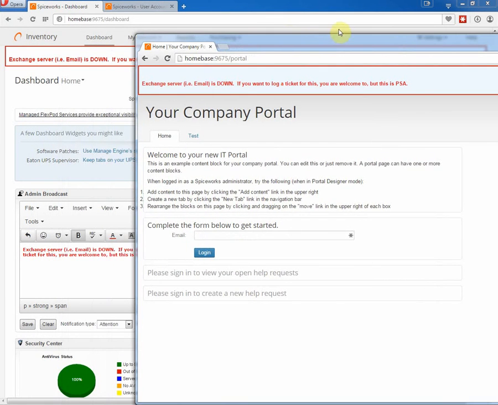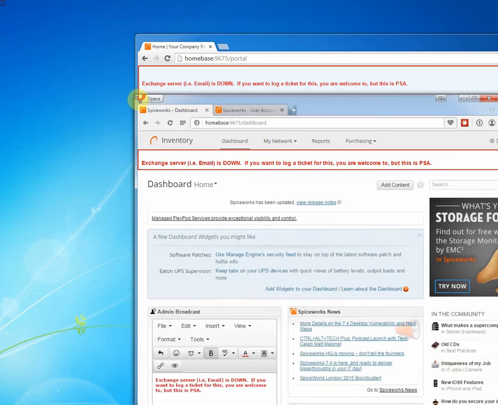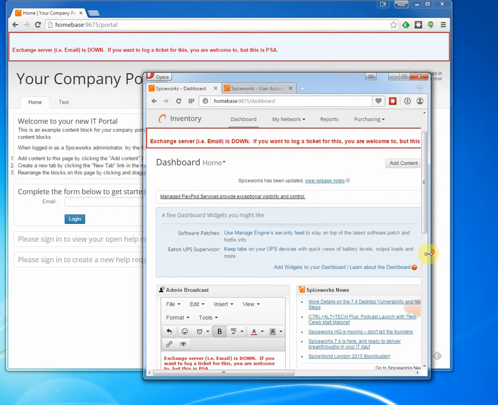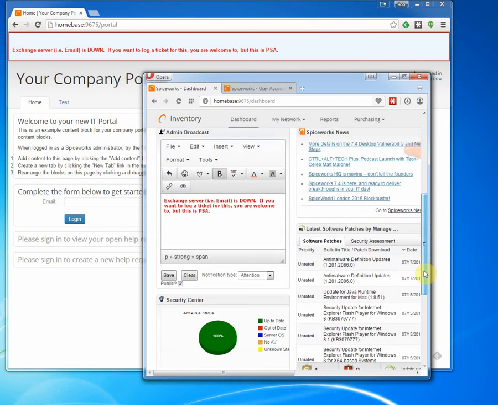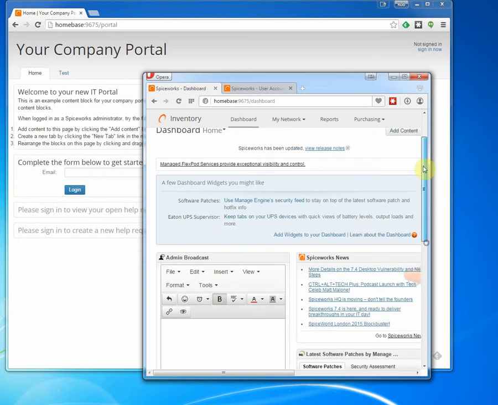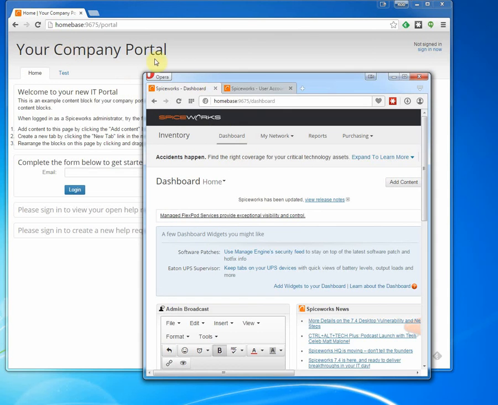The cool thing is, let's see if I can do this and have both windows going at the same time so you can see what's happening here. Okay, we're going to put that up there, and we're going to put this here. And you're going to see how instantaneous this is. We're going to clear this message. And it's already cleared from here. On the other side, you notice that it's already disappeared. I want to say it's like a 10 or 5 second refresh. I can't remember. But basically what happens is in the back end, there is a JSON URL that this thing is looking at in the background. And once it changes, it will reflect the change here.